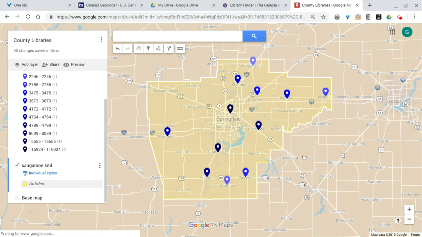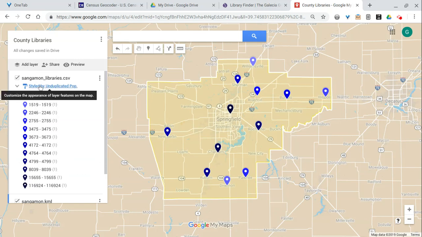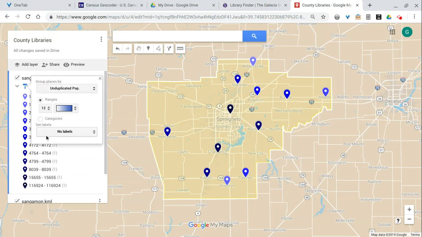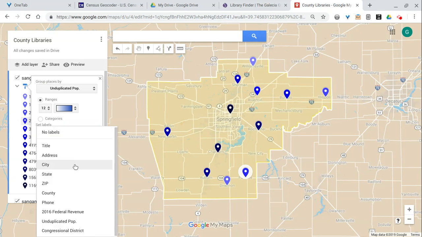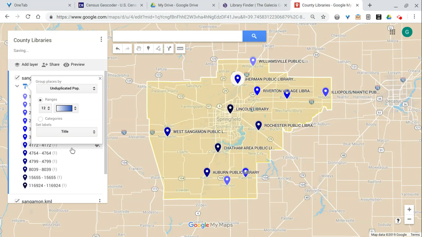Great. And there's one more thing we need to do to make our map match our original map. The original map displayed labels next to each library. Now, the names of the libraries are too long to use effectively on the map. So for instance, if I change the style here, you can see I've got my labels option. It's currently set to no labels. If I set the labels to the title, you can see that the labels sort of override each other in some places, and it means that the other labels won't show up here.